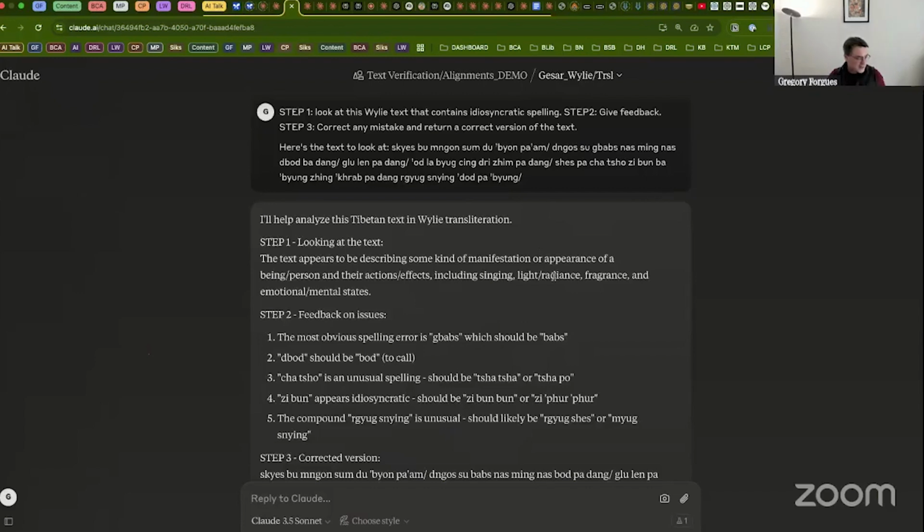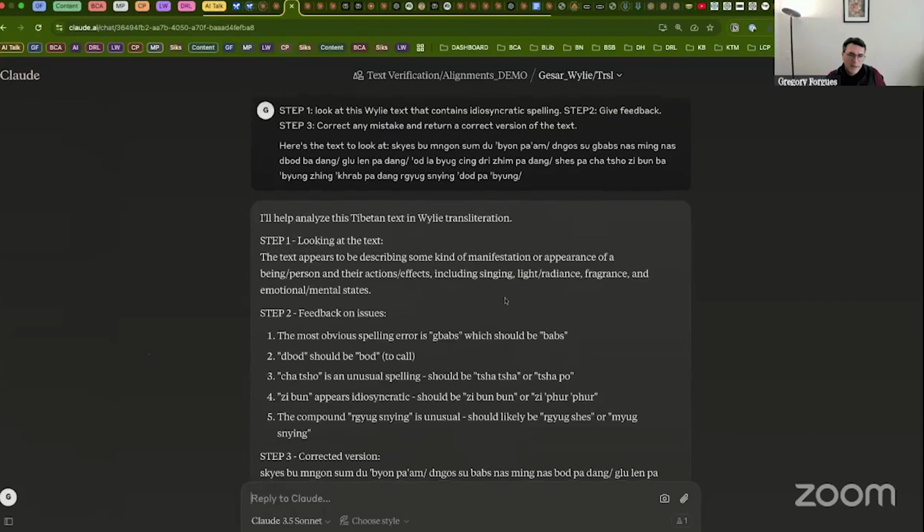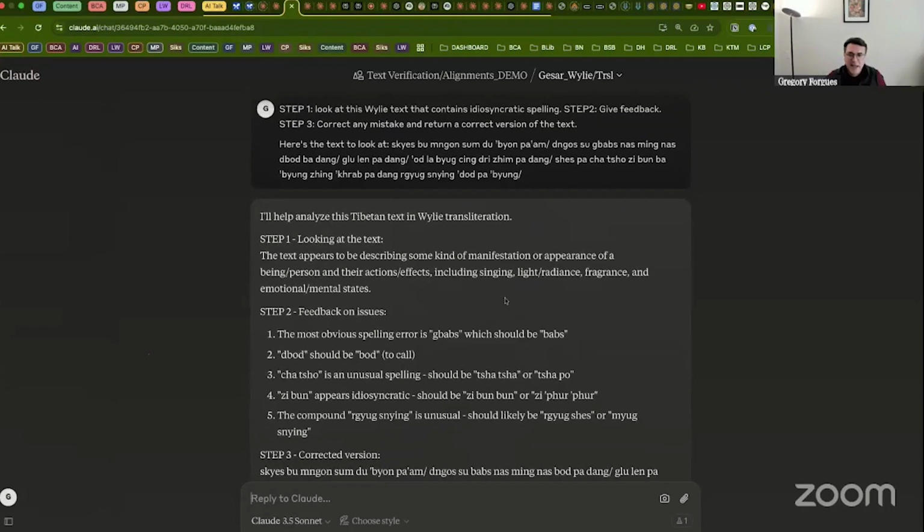So moving now to another important thing, which is the Tibetan text verification. Once you have your Tibetan text, you may want to have an e-text. You may want to check the e-text, to have a sense of whether the text in Wylie or in Unicode is problematic, reliable or not, or maybe you're comparing various editions as well, and we will get there, saying how we can go even one step further to do that.